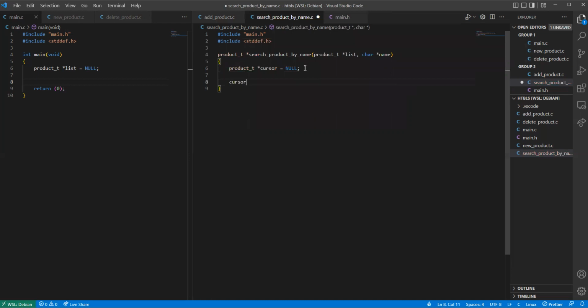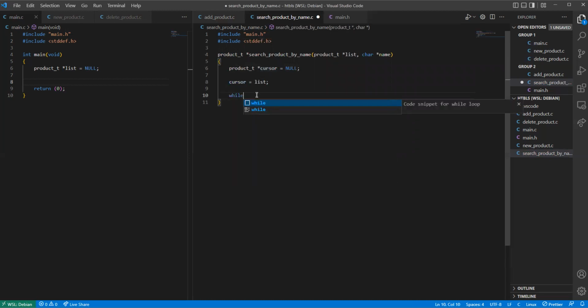And I'm going to set the cursor to the first element of the list. So remember, the variable that represents the list is actually storing the first element in the list. So here we have a cursor variable that we're going to use to jump from one element to another element in the list.